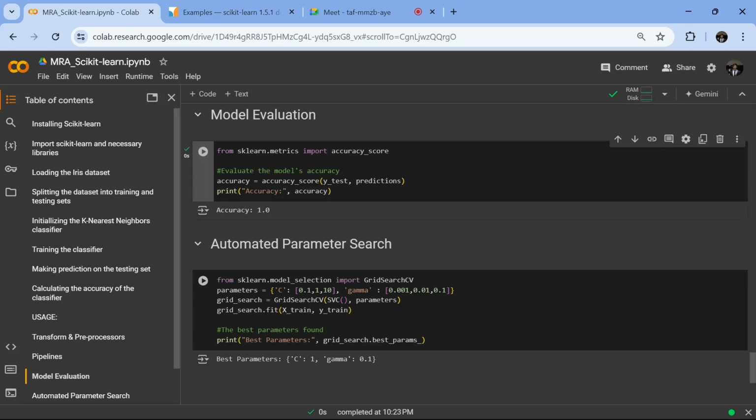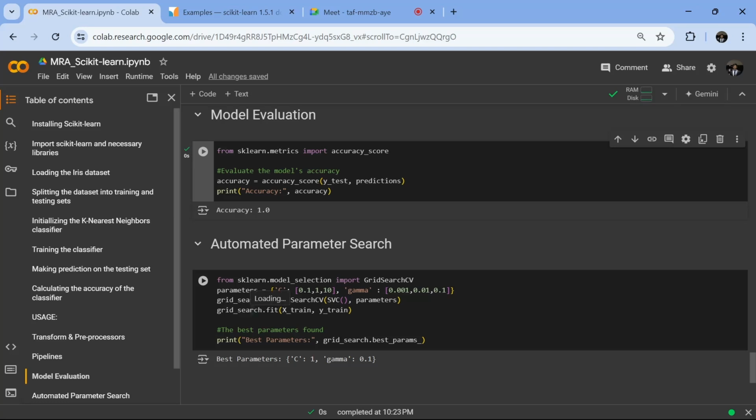Then we will use sklearn.model_selection and import GridSearchCV. Our parameters are C: 0.1, 1, 10, and gamma: 0.001, 0.01, and 0.1, which increase by a factor of 10. And grid search will be run on SVC with the parameters I have set.